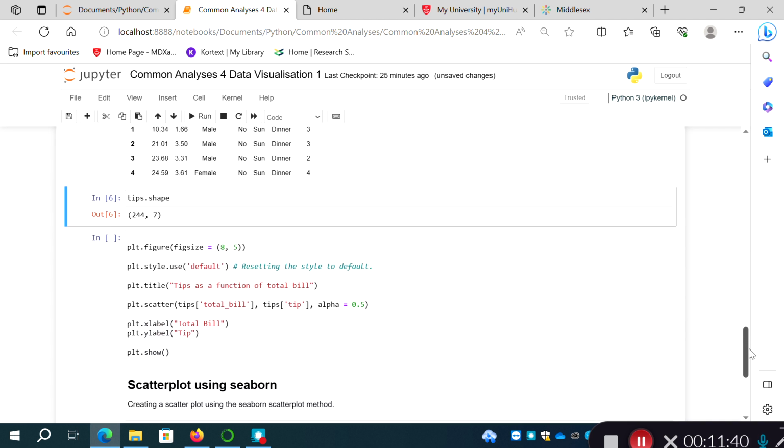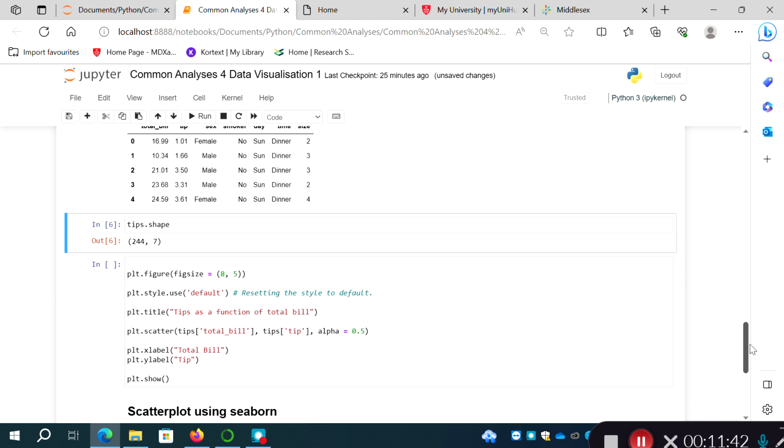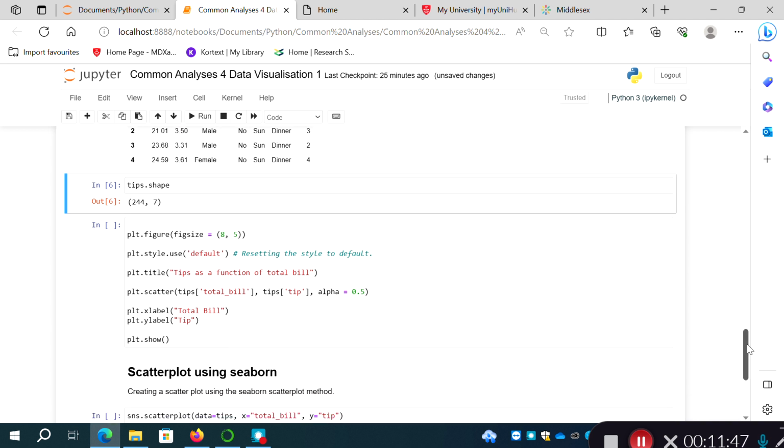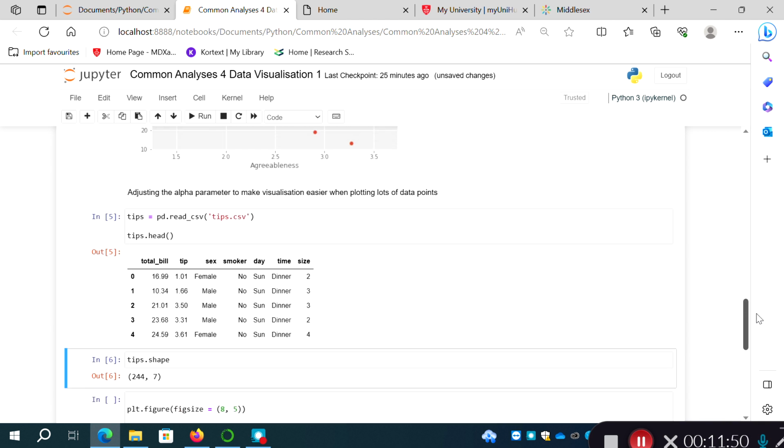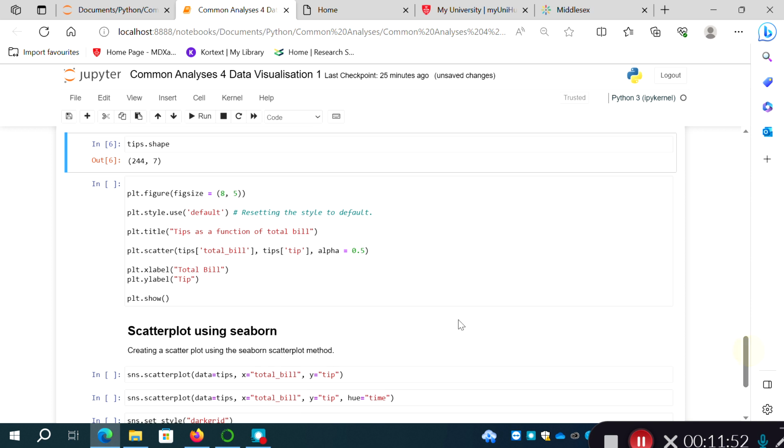And if we were to plot that, a lot of them would stack on top of each other. The tips would probably be around similar values, and it might just look like a big blob of colour and not be that aesthetically pleasing or informative. But what we can do is add this alpha parameter here, alpha equals 0.5, and that will make the data points a little bit more transparent. So I'm creating a similar plot to the one above. I've reset the style from ggplot to style.use default, just to the default setting.